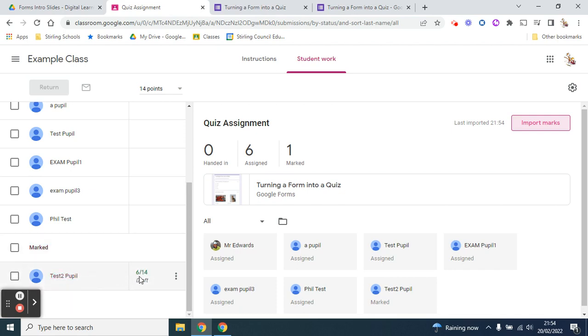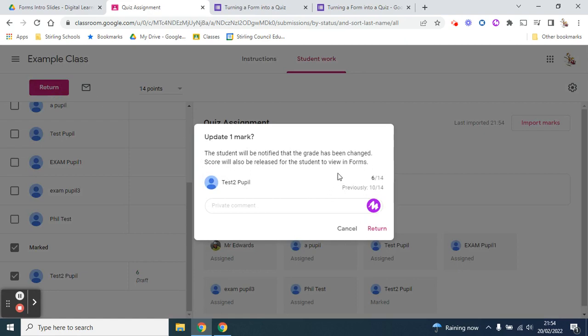And until we accept by returning to the pupil, it will still show up as a draft and they'll still think they've got 10 marks. But again, when we return, that will update and it shows us here previously 10 out of 14 and it will now be 6 out of 14.